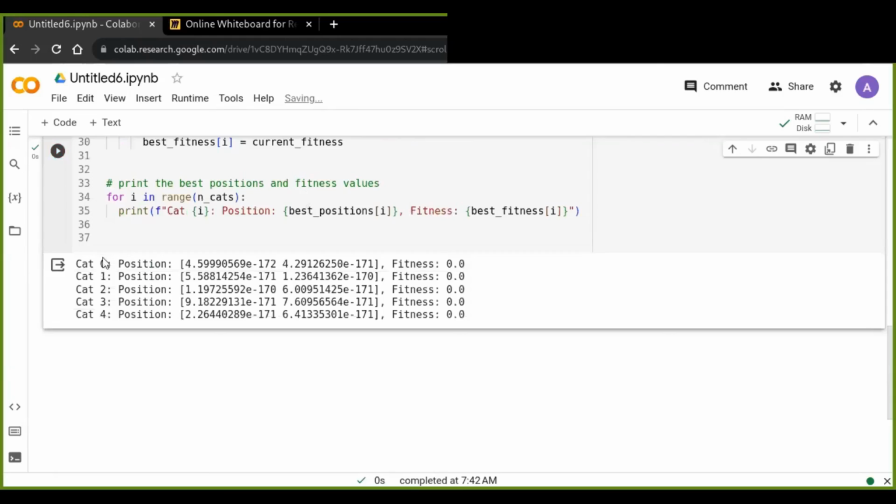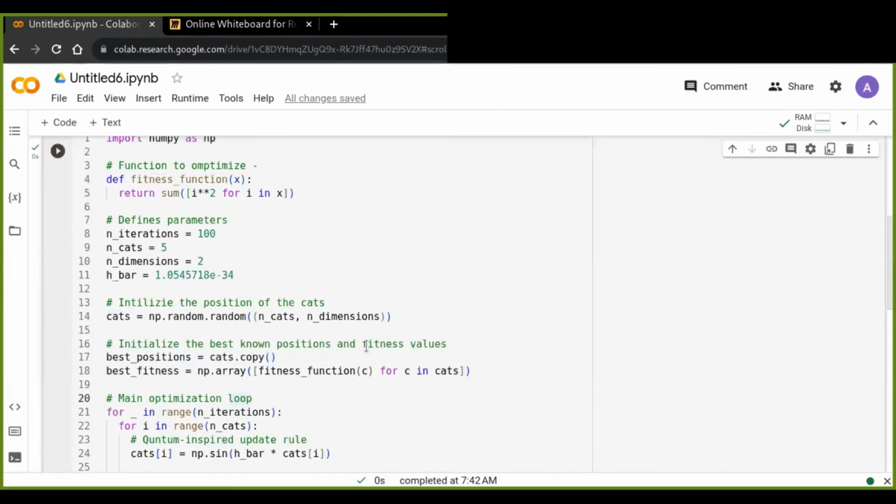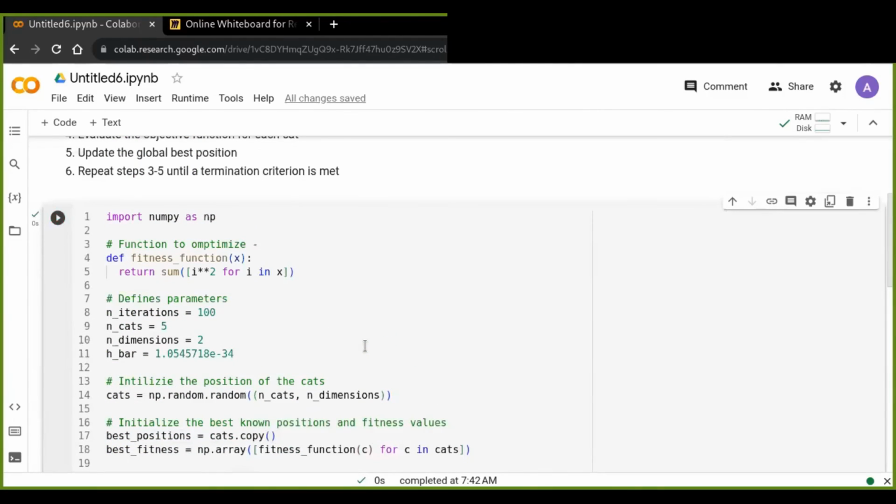Yeah, the cat at position zero, the best position is this one, the fitness is 0, and so on. So this is the algorithm of the quantum cat swarm optimization.